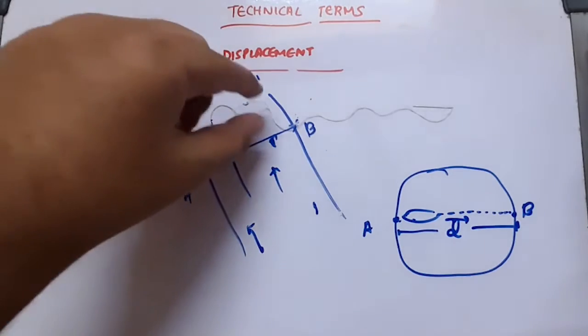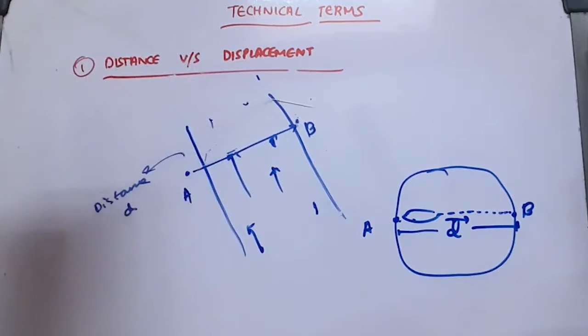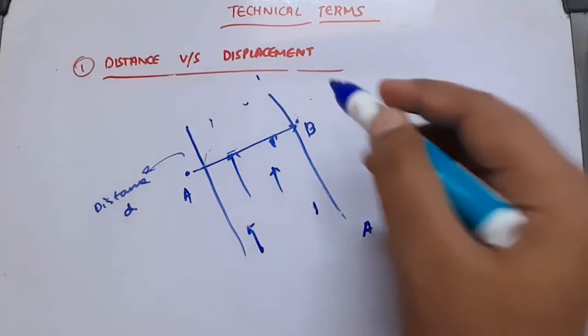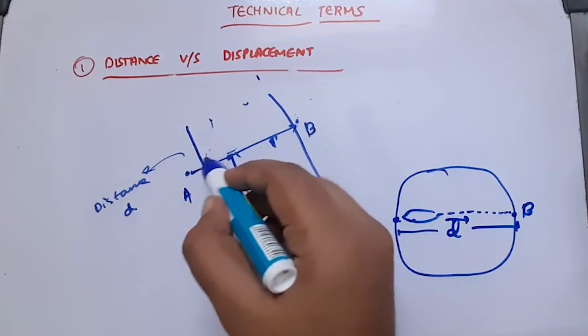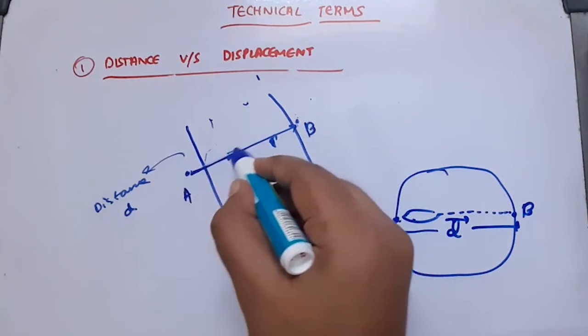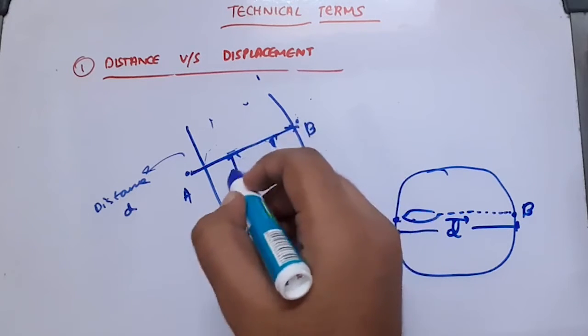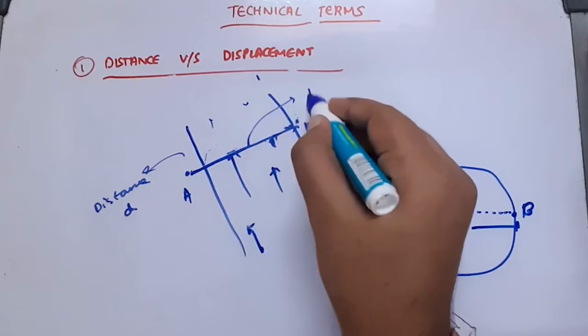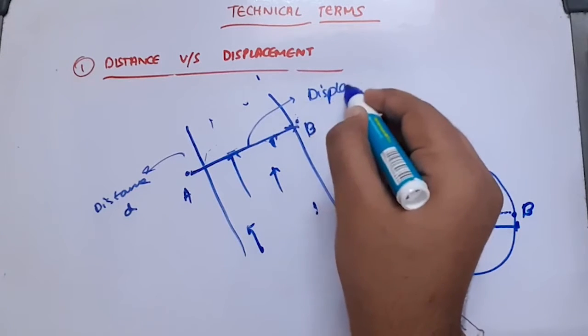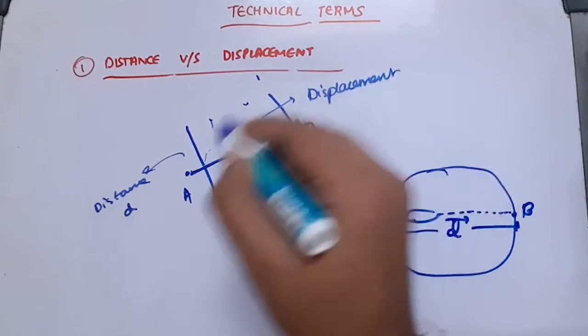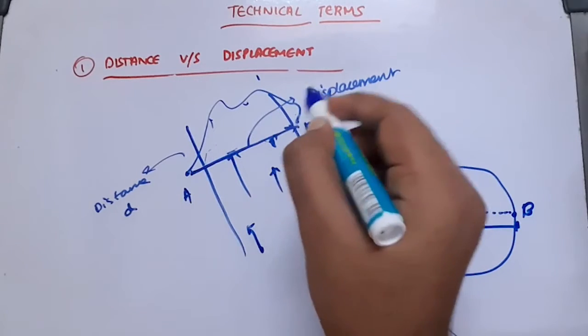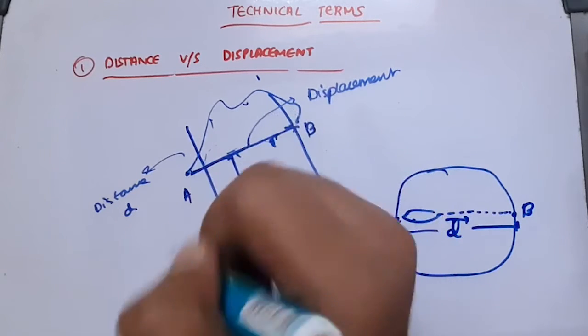This straight line was the shortest path because we know from our basic mathematics that the shortest path between any 2 points is a straight line connecting them. So if this straight line is connecting these 2 points, then this straight line must be the shortest path between them, and this straight line is referred to as the displacement. Whereas the path that the string followed, that path was the distance.